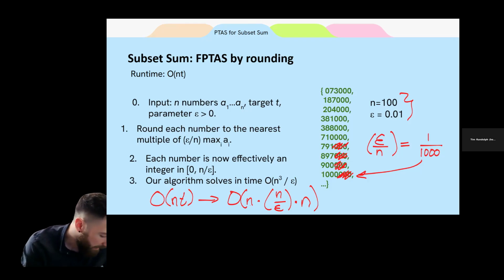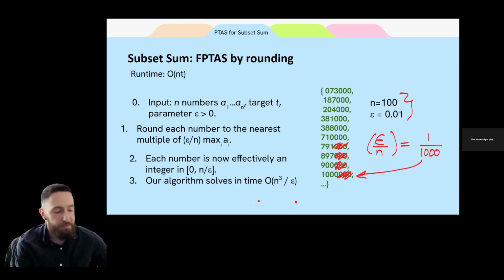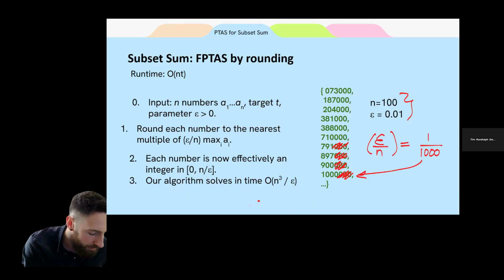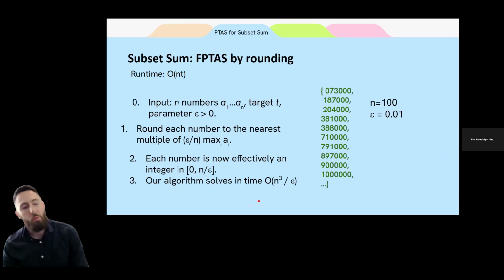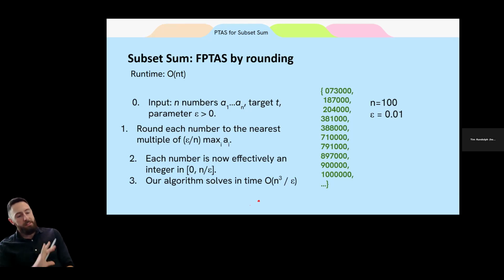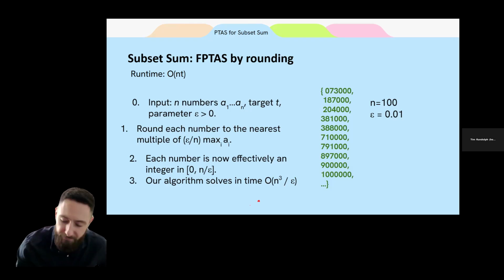And this is what teams are going to be doing for their implementation this week. They're going to do the variant of this algorithm, except implement it for the knapsack problem, which is similar to subset sum. The trick is exactly the same. And if you want to, there's actually one more neat approximation algorithm that is in the course of study. And if you want to implement multiple and see how they work in comparison to each other, you are more than welcome to do that.